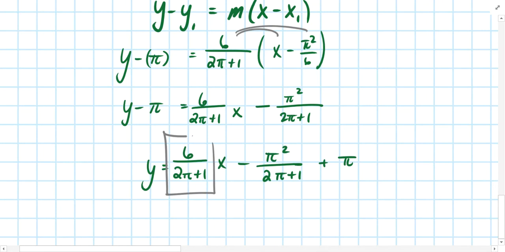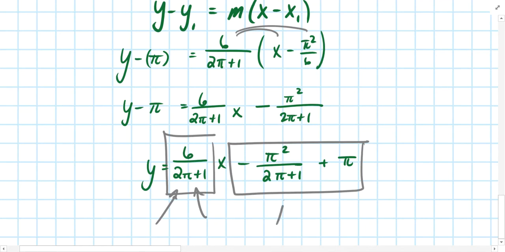Now, MathXL is only giving us 2 boxes to enter results in, and I'm curious what's going to happen if we try to enter this value here in front of the x as our slope, and then this value here as our y-intercept. I don't know if it'll accept it, but I'm going to try that right now. And it worked. So I got the okay. It said excellent to that solution. One thing I was very mindful of while reporting this was that I did include the negative sign in front of this fraction, and I made sure that the fraction separated this pi squared and 2 pi plus 1 in its entirety, so the fraction bar did extend all the way across.